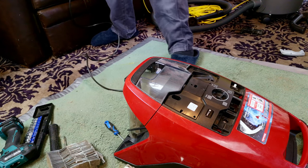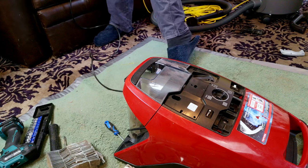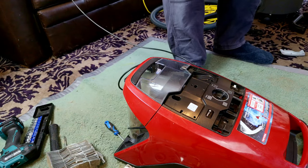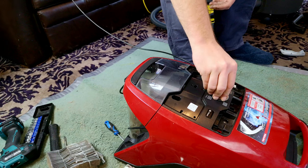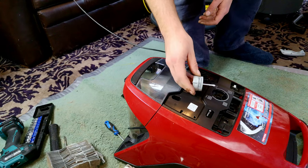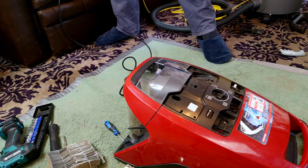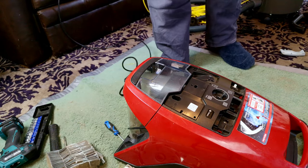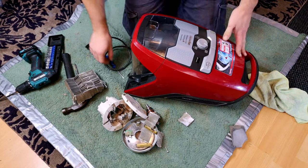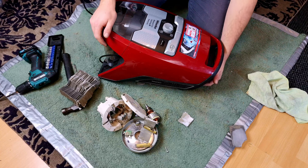Is it going to run? And the power switch is on. Yay! Excellent! It runs. That's good enough for me to now carry on, put the rest of it together and tidy up. And with it looking a bit more like a Miele CX1. Oh. Yeah, that's where the exhaust air goes. Oh, yeah.